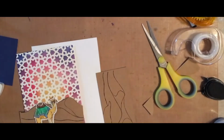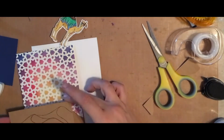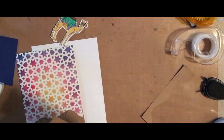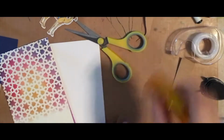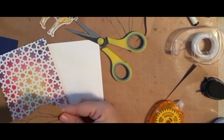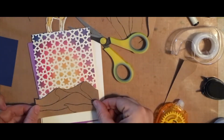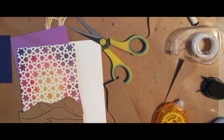Luckily, it's easy to improvise, especially with this kit. I felt like the sand dunes, you could always add more. You could never add too many sand dunes. So I'm going to fussy cut out the second sand dune, and then I decided I wanted to leave one sand dune raised. So I adhered the first sand dune down along the top.